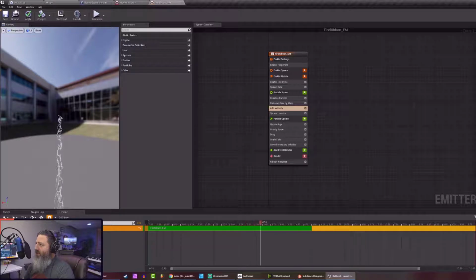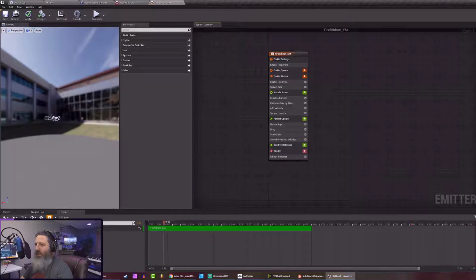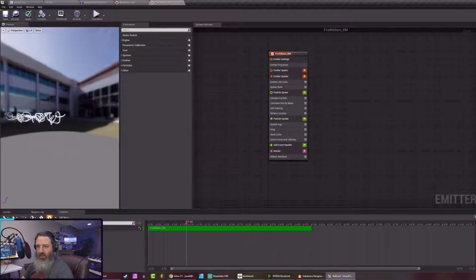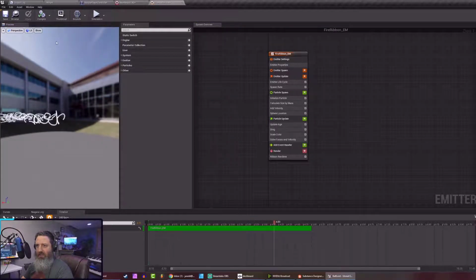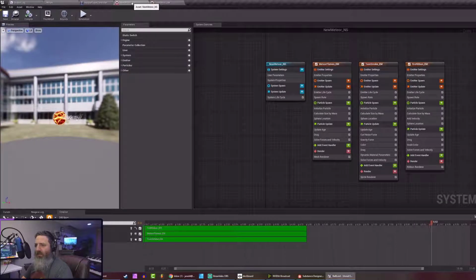All right. Let's give it some direction just to see what's going on. Let's give it like 100. Okay, now we can easily see gravity is screwing us up. Let's get rid of this gravity. Okay. Now we got this wacky ribbon effect. Let's apply it and see what's going on over here. Compile, save, compile. It's not compiling. Let's come over here.